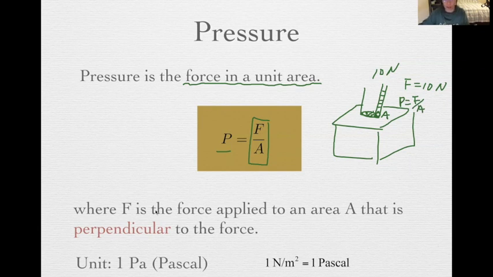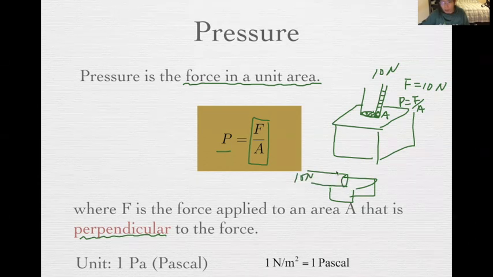And here you want to pay attention to this. For force, we only account for the force which is perpendicular to the area. So for example, if I have an object here and I'm trying to use 10 newtons to push this object to the right, but my plot looks like this.